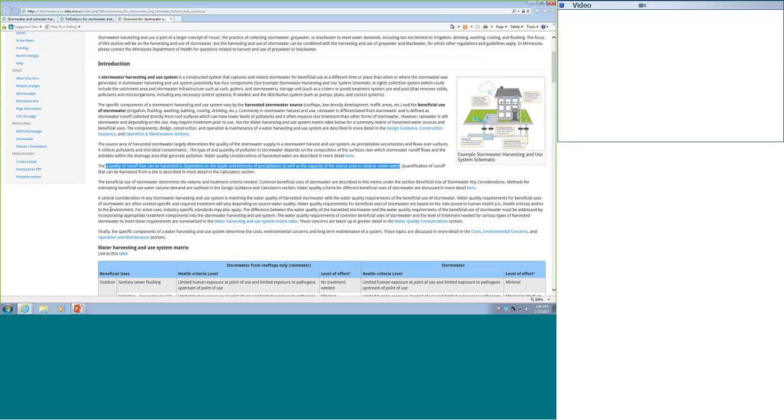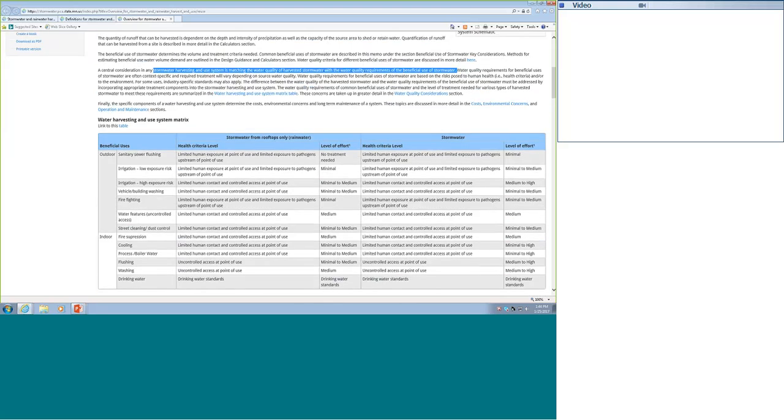And another key consideration we just mentioned here that gets into a lot of the design components is that you're harvesting your stormwater from a certain area. It has different water quality based on what you're harvesting from, a roof versus a parking lot. And you need to somehow match that water quality with your water quality requirements for your future use, your beneficial use. So treatment needs would be very different if you're irrigating versus flushing a toilet or trying to use it for potable drinking water.